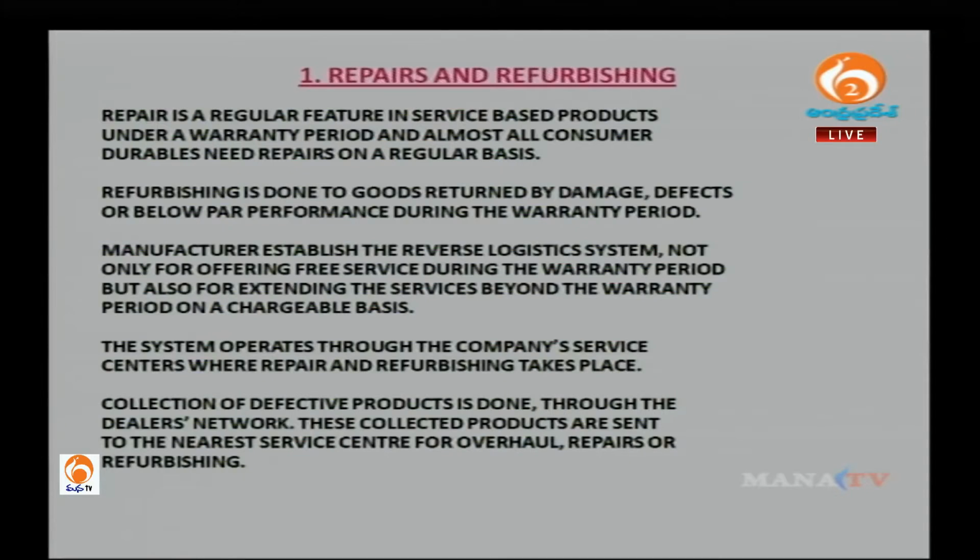So, if you see, repair is a regular feature in service based products which need servicing, and almost all consumer durables need repairs on a regular basis. That is what we said. Refrigerators, air conditioners, washing machines, etcetera. These need servicing and these are sold and purchased under warranty. Refurbishing is done to goods returned due to damage, defects or below par performance during the warranty period.